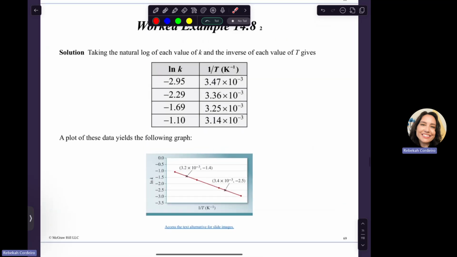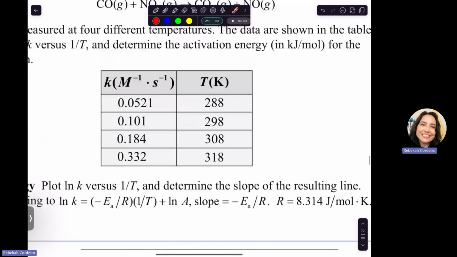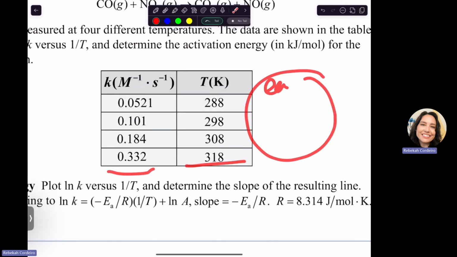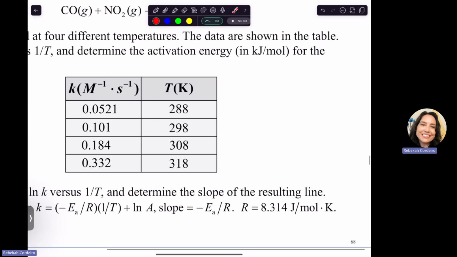So if we plot this, we would first have a chart in Excel that would have the natural log. So I would just type into Excel my k and my T's, and then I would type another cell that would be ln of k, and I would just say equals ln of whatever that cell was, and then I would drag it down. I can show you some of these tricks in class if you want, but getting good at Excel is really a life skill, and so definitely worth your time.